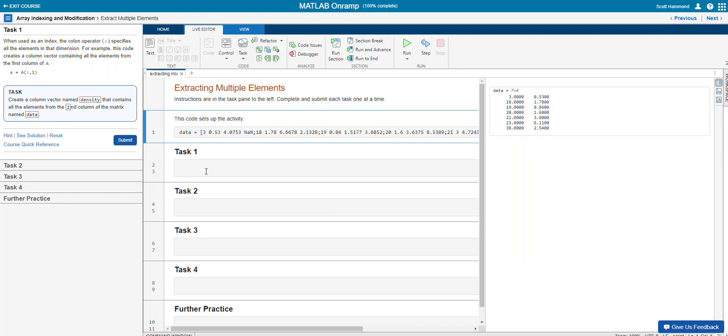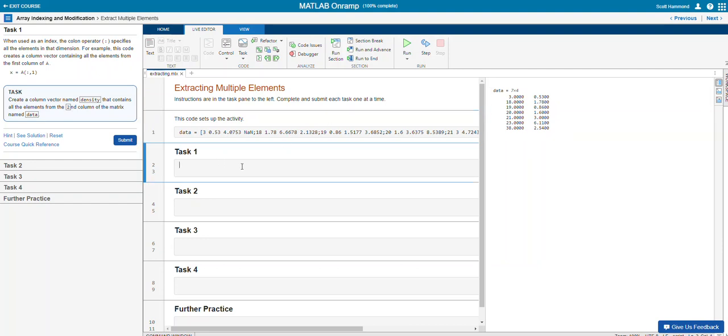we're dealing with a vector. In this instance, columns and rows from data.